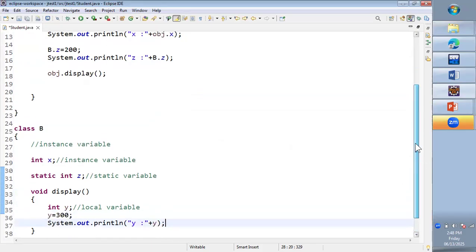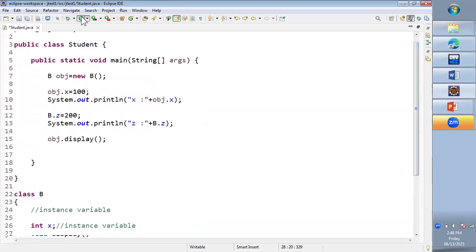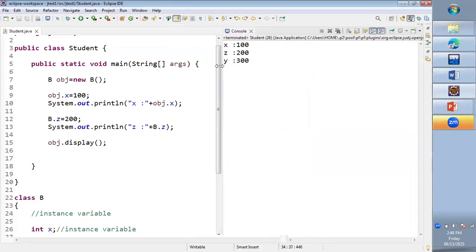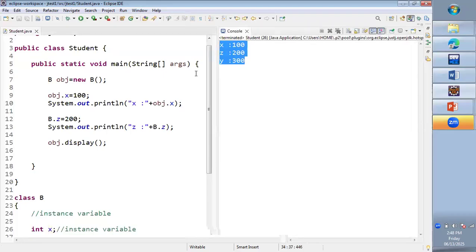And then if I run this program, I will be getting all the three values X, Y, and Z. It's building the program. So when it runs, we get the values as X and Z, Y. So 100, 200, 300.